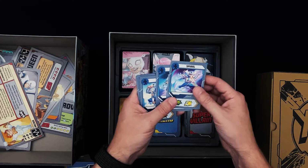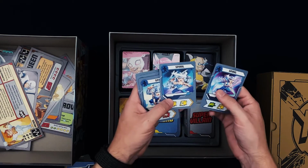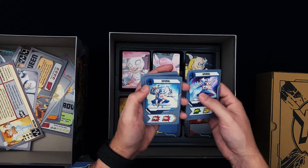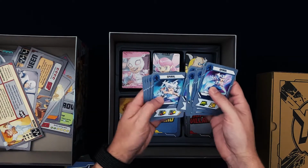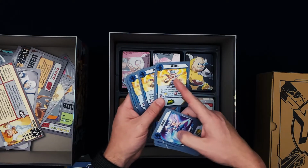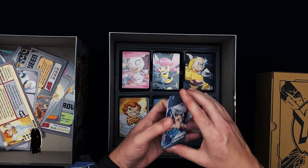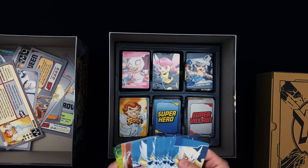So she's got some cool art. She's doing her spiral dance there. And there she is with all her swords. Doing her spiral dance, attacking. Yeah, I'm digging the art on this one. Oh, that's pretty cool. There she's doing her spiral dance. So yeah, I'm digging the art on these cards. Spiral looks like a fun villain and a fun hero to play.